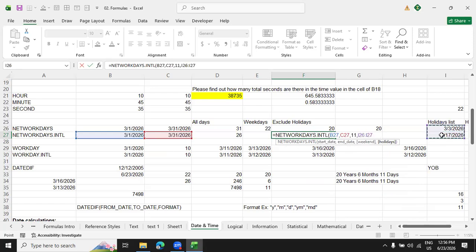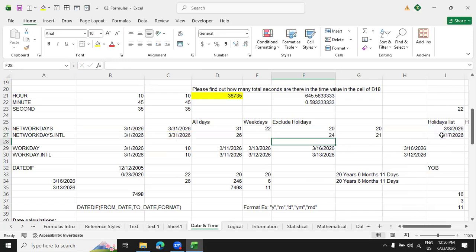So how much will I get? 26 minus 2, 24. 26 is for Sunday only, and with 2 holidays removed from 26, I get 24. Is it clear, this one? Online participants, is it clear, NETWORKDAYS.INTL and NETWORKDAYS? Yes, sir.